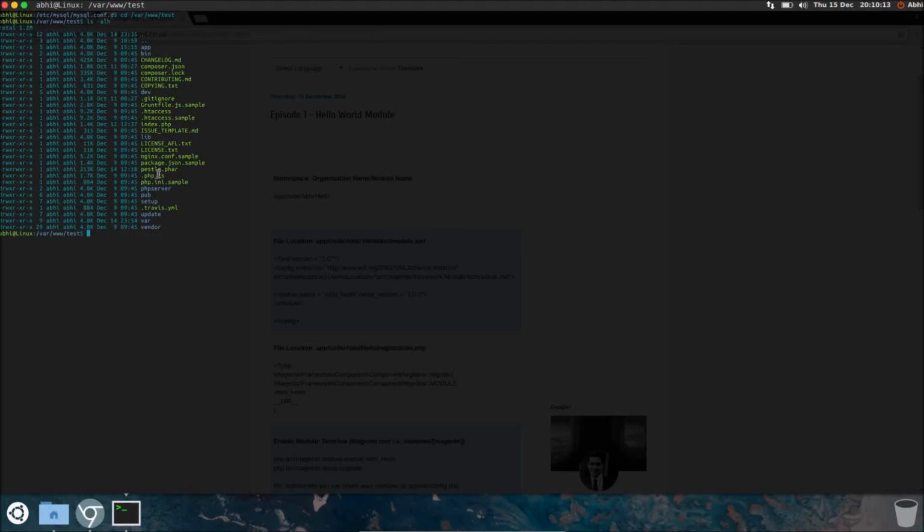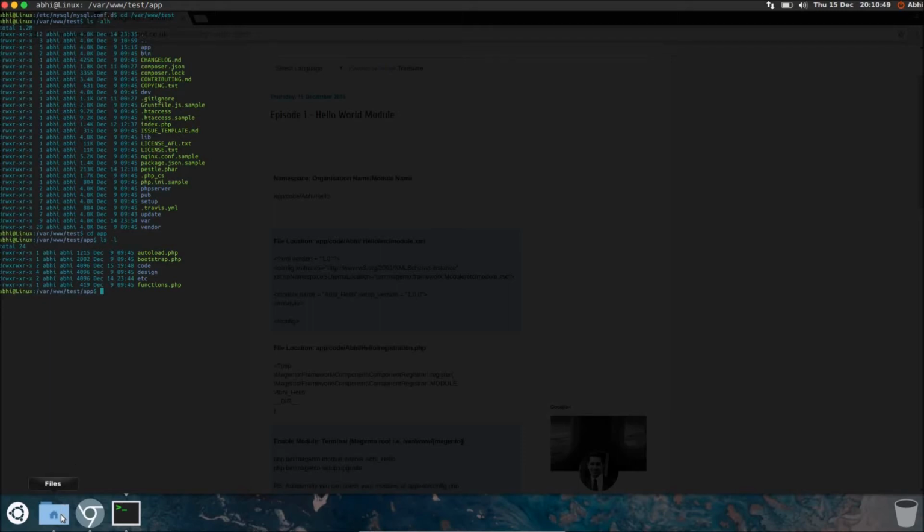Right. So before you can start developing any module in Magento, you need to be careful of one thing: you always code your module inside a specific folder, which in Magento 2 is the app folder. As you can see, I'm going to go inside the app folder, and in there is another folder called code, and I'm going to change my directory to the code folder. If the folder is not there, then make sure that you manually create one.